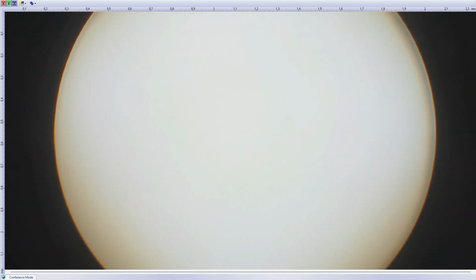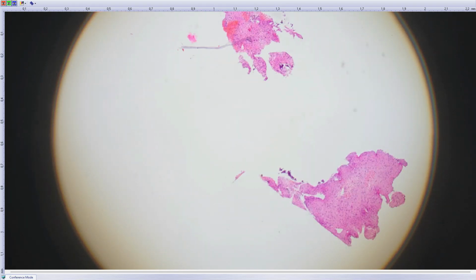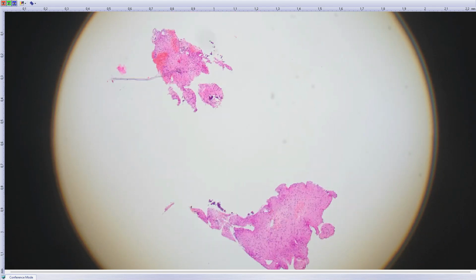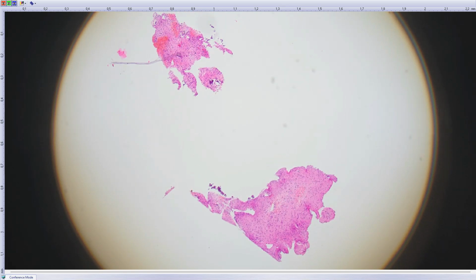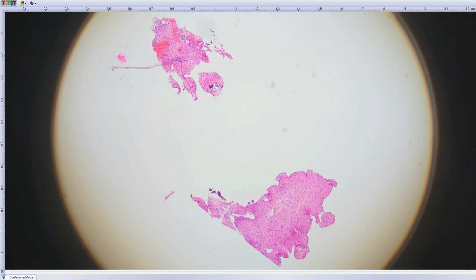My second case is a consult case from Slovakia. It's not from Slovakia, but it's a consult case from Prague. And this was a lesion probably in the posterior fossa. I'm not sure about the location, and that's it. It's only a very minute, very tiny piece of tissue. And the patient is a 43-year-old female.